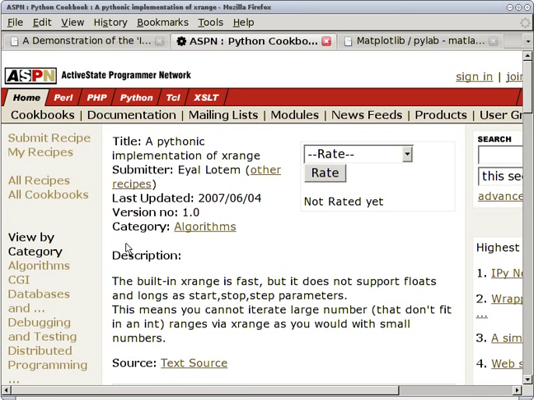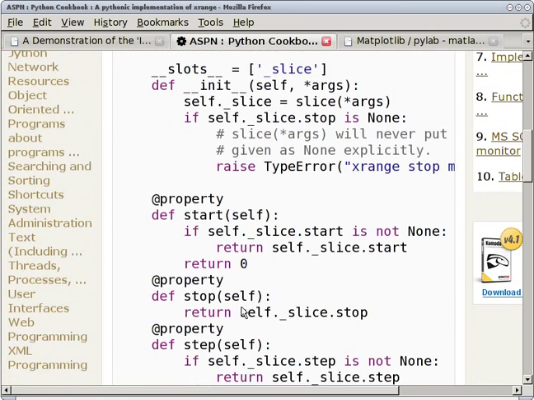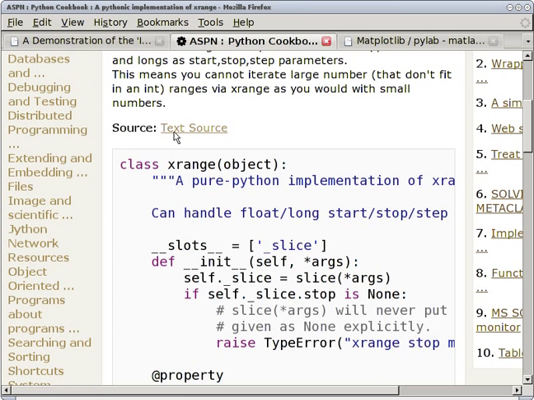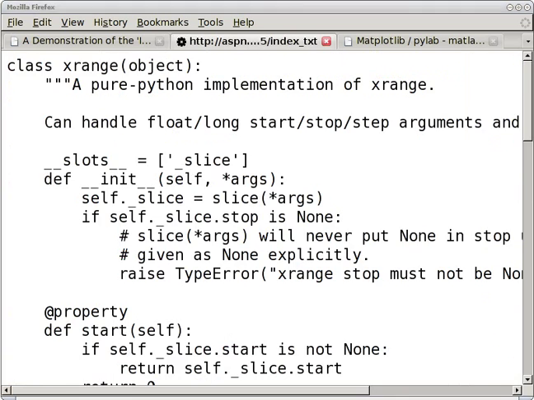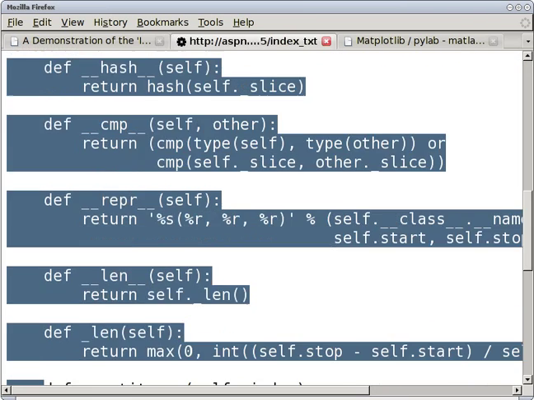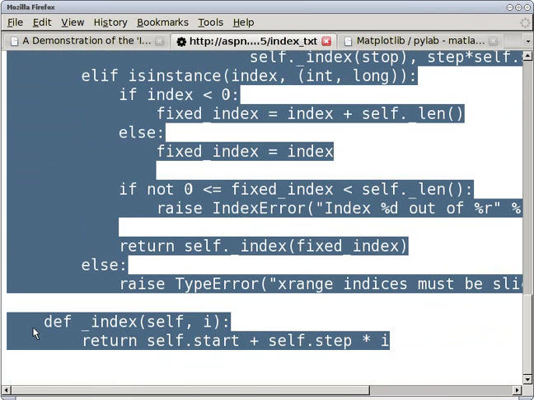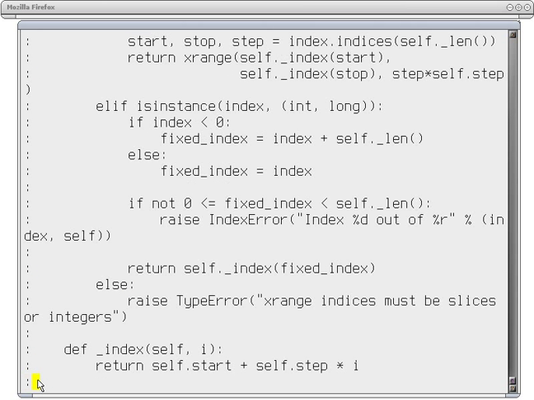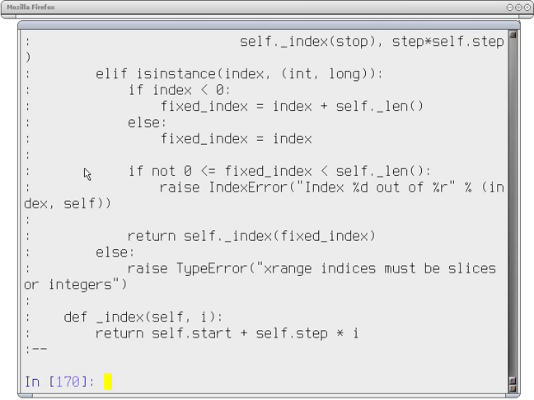As it loads up, there's the source, looking it over, and yeah, I'd like to play with that. So let me pop over to the text source, cut and paste it out of the browser. Scroll back up here, and IPython's waiting with the %cpaste command. So I'm just going to paste that in, hit the -- to end it, and the code's there.